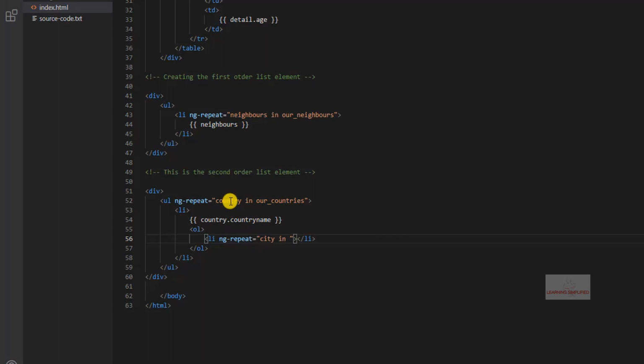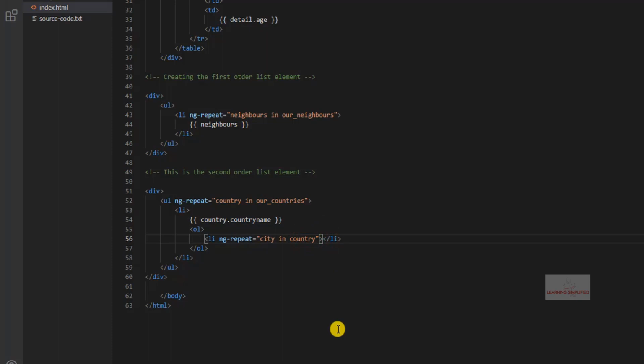In the first order list item, we had named the main parent list as country. So that is why we will be using it as the country here. Sorry, this is not the country name, this is the country here. We have named our list element as country. This is the name of the mother list element. So this is exactly what we are about to use right over here.